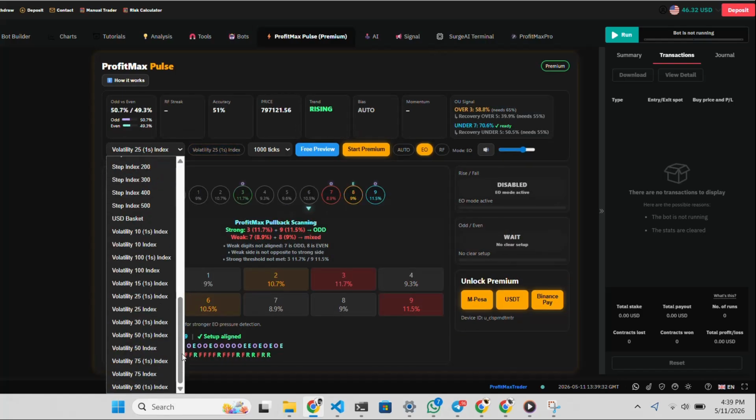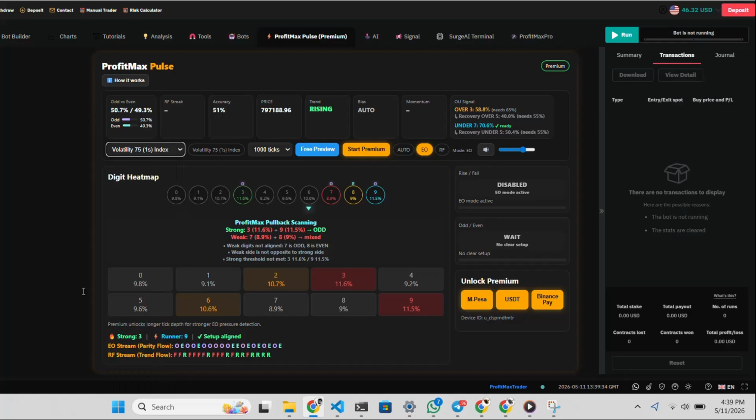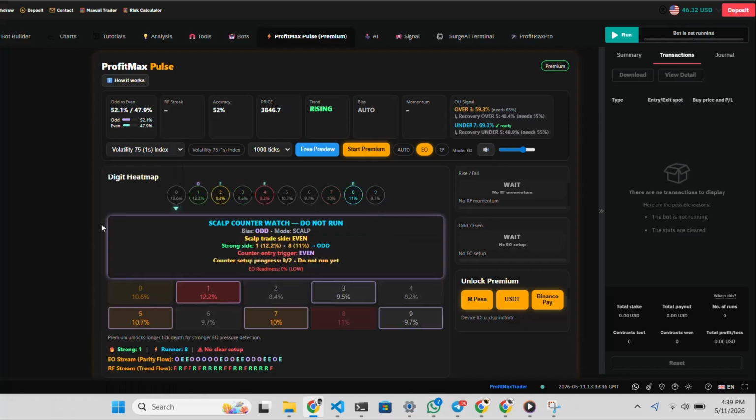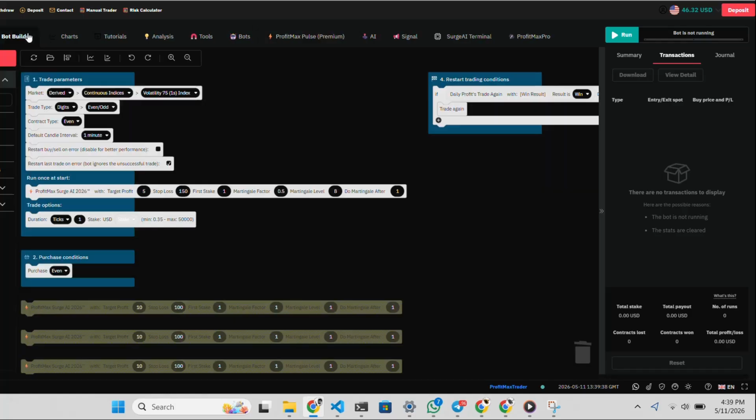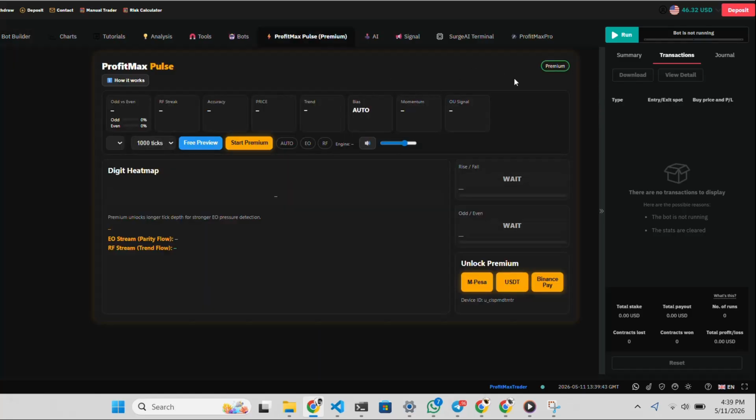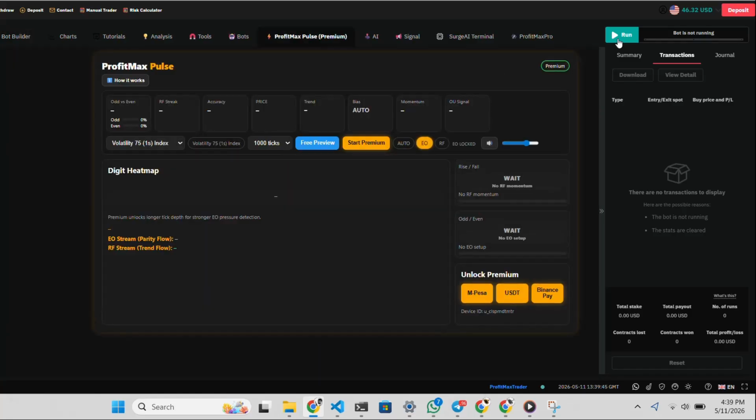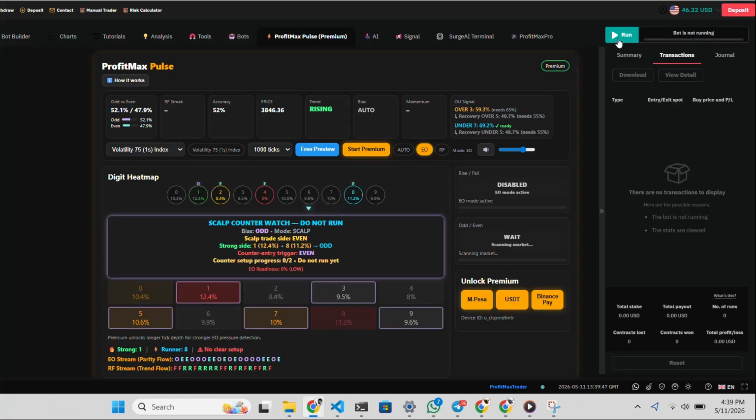So we scout 75 1s, let's see. There we have an entry, even. So it's already set there. Then we are on standby. Once we get the entry, we simply run our bot. Let's try and reach $50.